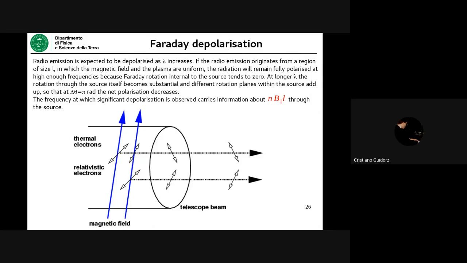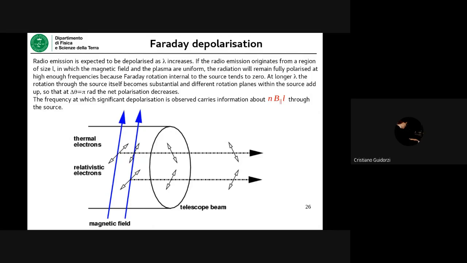It means that the sum of all the integral of all the waves produced by the source throughout the volume of the source itself, instead of increasing the resulting electric field, will tend to cancel out. And this effect depends on lambda, because delta theta does. So you immediately see that when you have an extended source of linearly polarized electromagnetic wave, you should expect that the longer the wavelength you look at, at some point, instead of seeing a rotation, you see a decrease in the electric field intensity. So you see a decrease in intensity because the source itself is depolarizing.